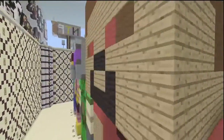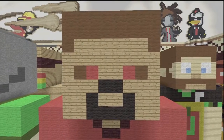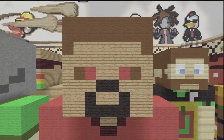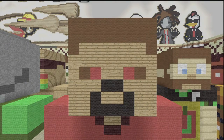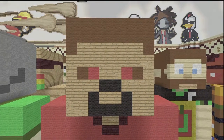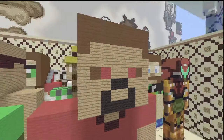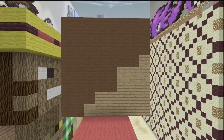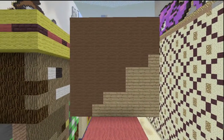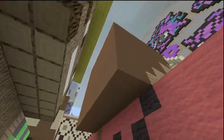Coming to the front of the face — around the face we have oak planks for the skin, brown for the hair, and red in the eyes, because as the name implies, Red Eyes has red eyes. The mouth and nose are black. On the side you just have oak wooden planks and brown. The entire back of his head is just filled in with brown.